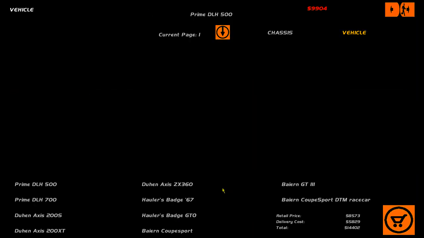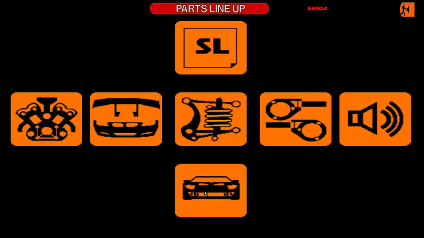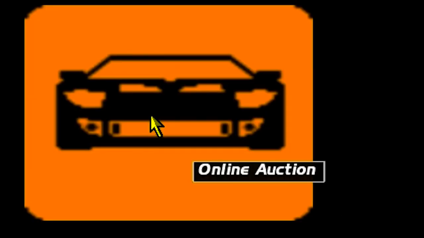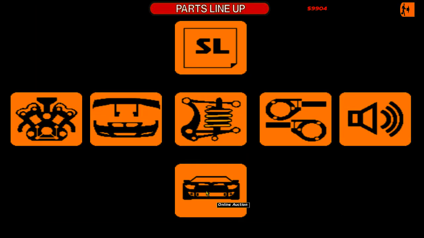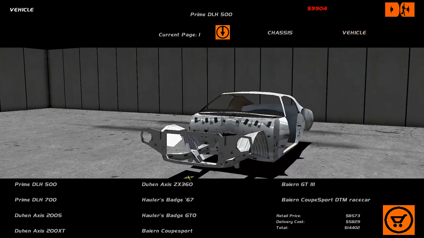Right, let's go into it. I just wanted to know the amount of detail once I hover over it. Online auction. It's small things like that that really make it even cooler.